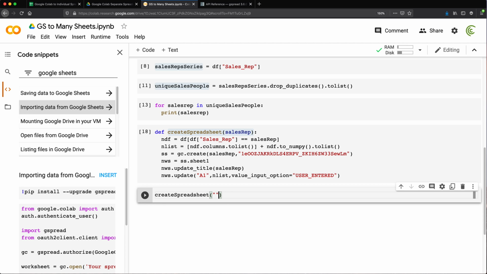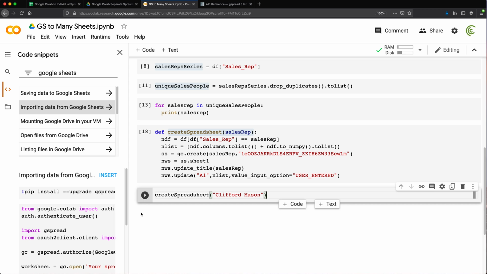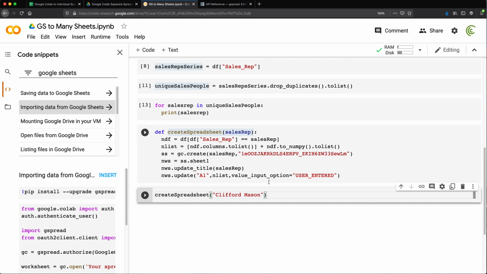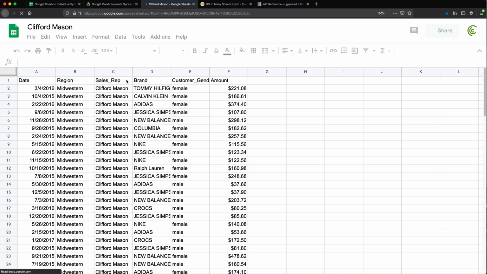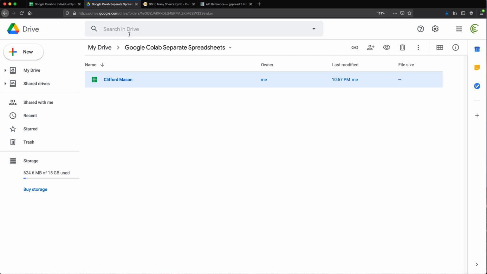So let's just test this. Let's just grab this person right in here. So if I run this, hopefully if this goes well, we should create another spreadsheet here with that person's name and that person's information. And if I go back and take a look, see, there it is. If I open this, that's the data for that person and the worksheet is renamed. Very nice. So that does what it's supposed to do. I'm going to remove this.